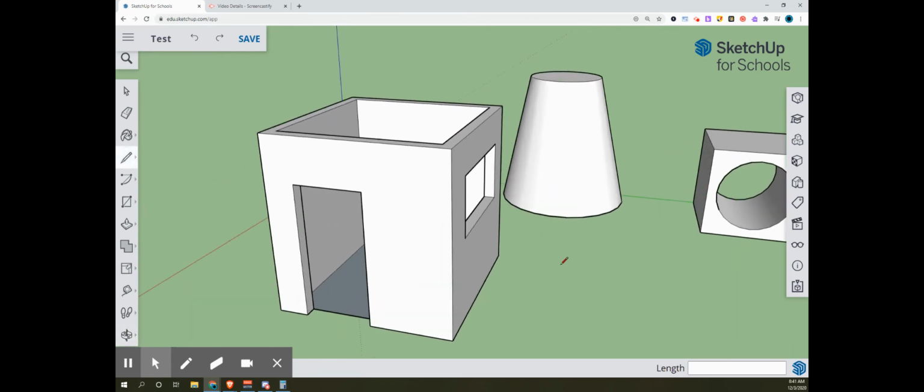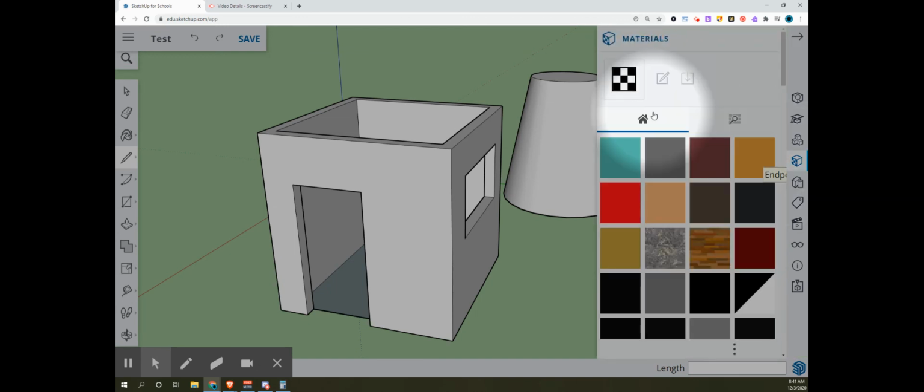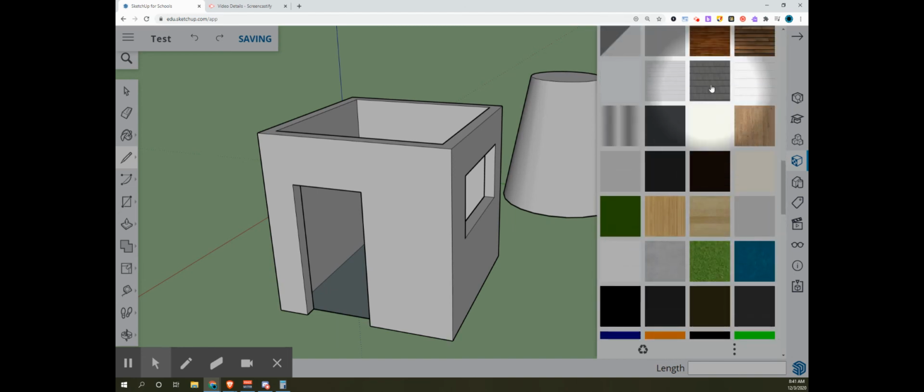And then finally, what I want you guys to try out, if you haven't already, on the right side over here, there are some materials. It's loading here. It's taking a while to load. Come on. There we go. Okay. You can get some materials here, and you can try and make it look fancy.